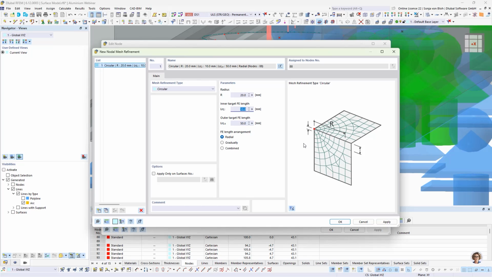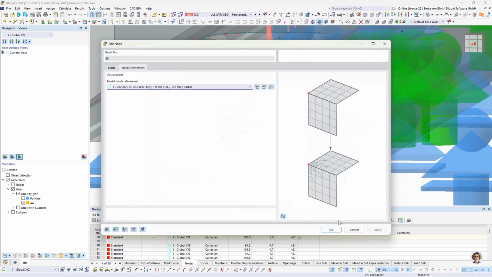Inner target FE length should be 1 millimeter and outer target FE length should be 2 millimeter.